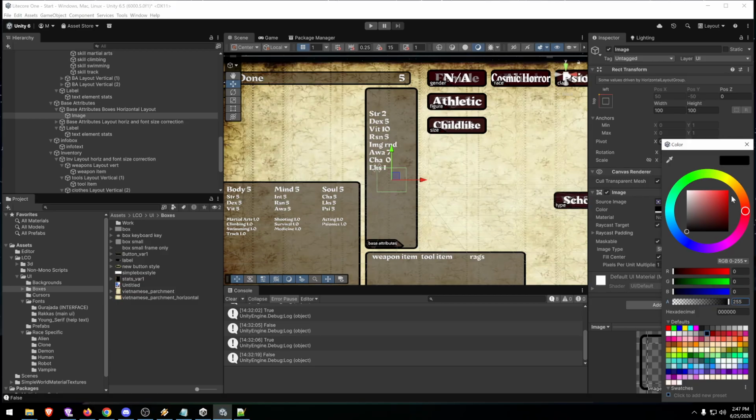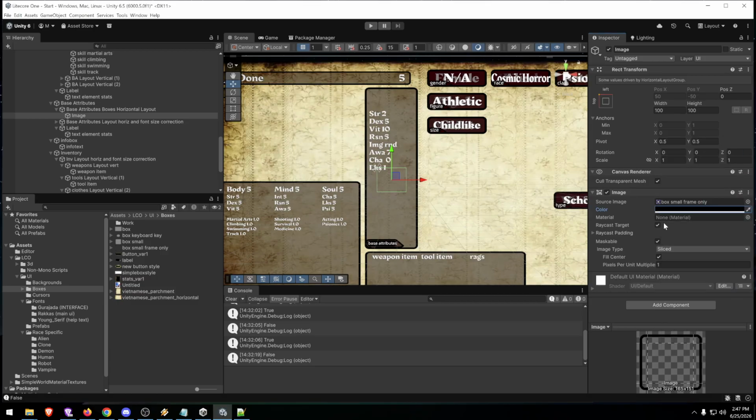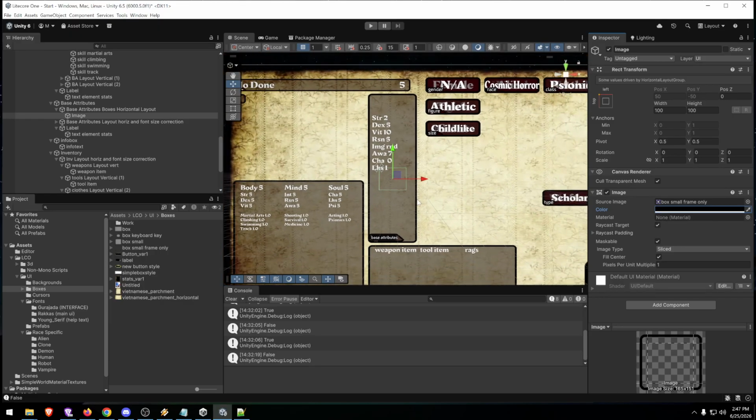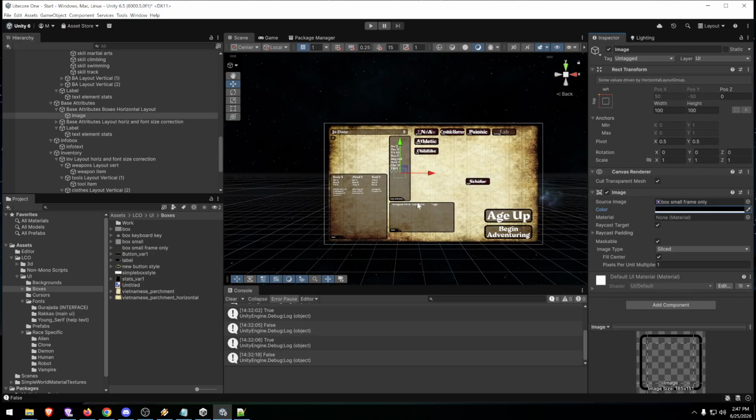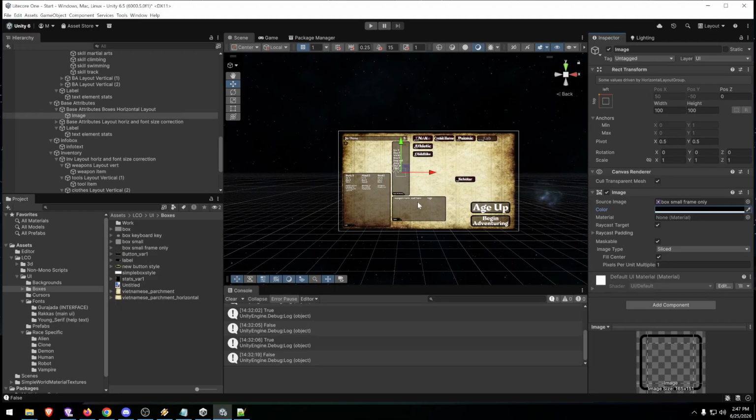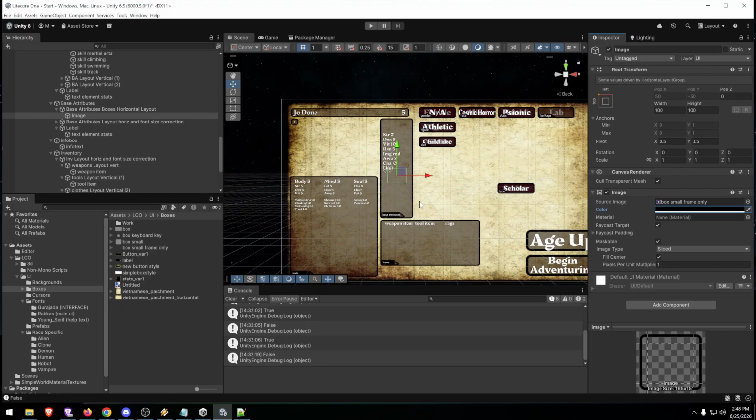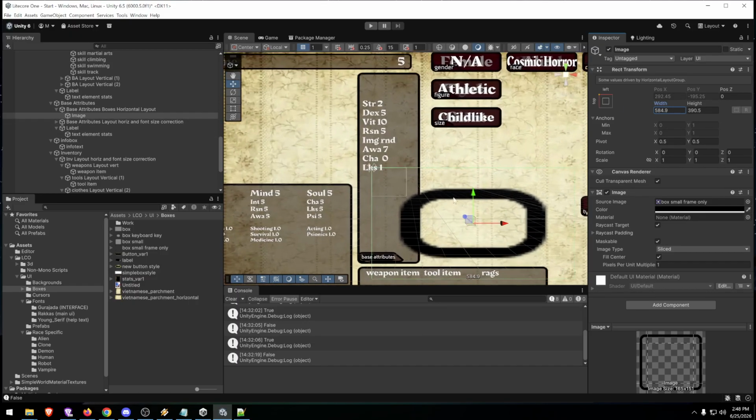No, it's not. It's not showing. Width, height. We give it a height and it shows. There it is, see?